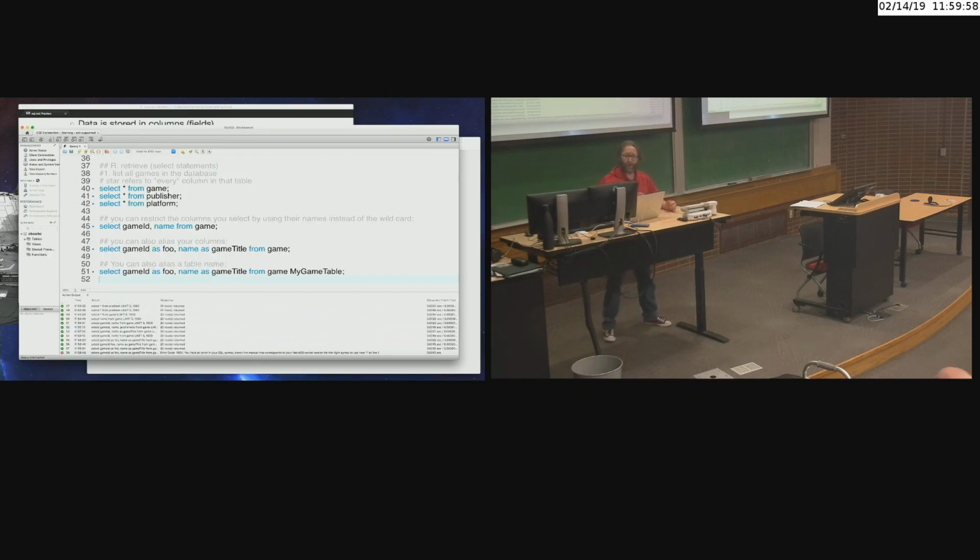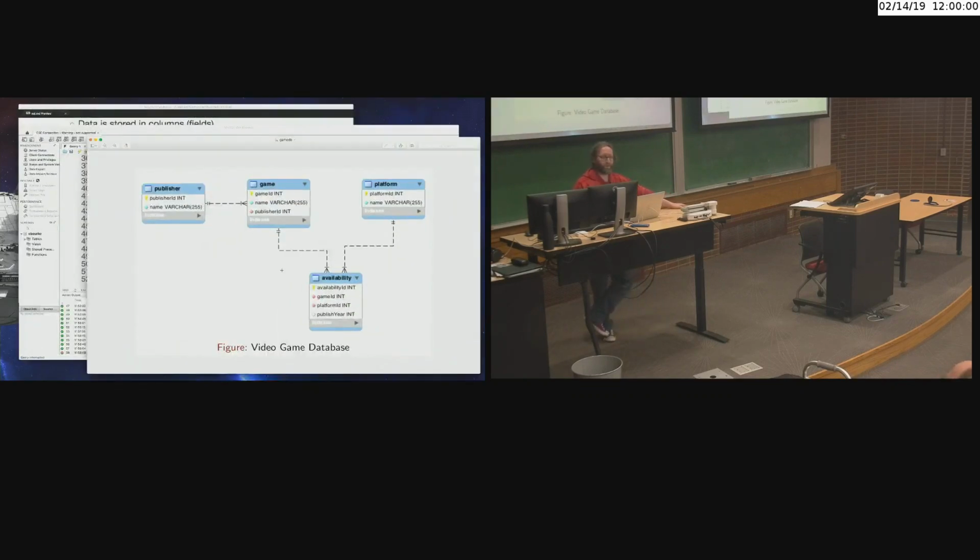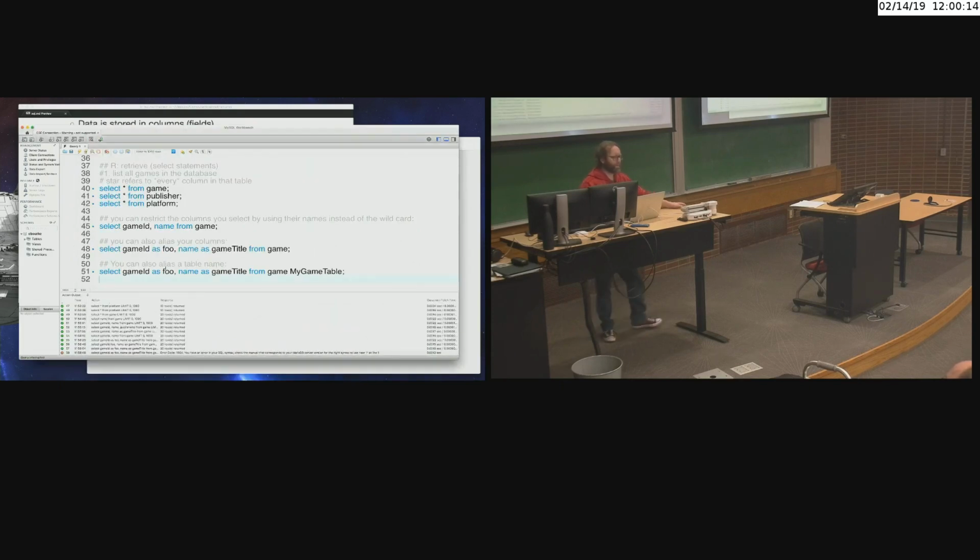You note here, how have I been referring to stuff? I've been using lowercasing and singular forms for all of my table names. I've been using camel casing for all of my table values. Right. That's the modern way of doing it. There are other ways of doing it using lower underscore casing for table values and table names.